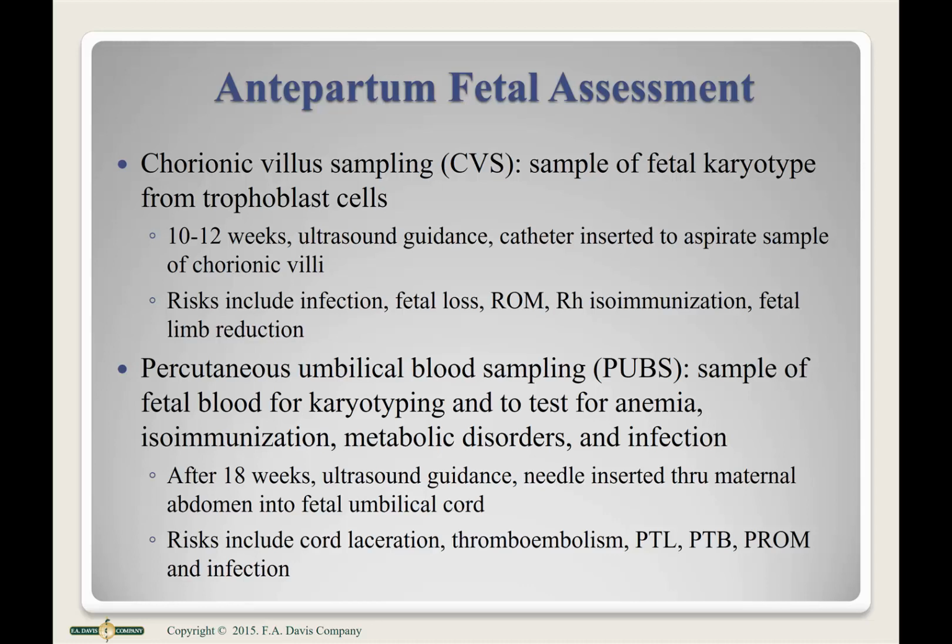We do that at 10 to 12 weeks when we can get to that area. We do it under ultrasound guidance. A catheter is inserted. We scrape or aspirate a little bit of that chorionic villi, and we send that for testing. A lot of risks with this test. So, of course, infection, fetal loss. So this is 10 to 12 weeks.